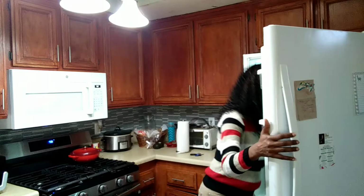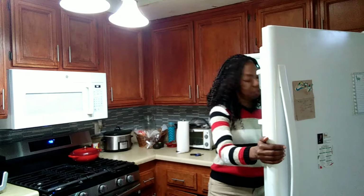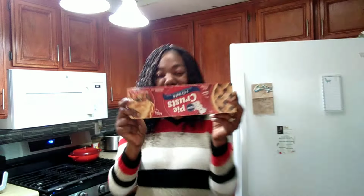All right, my lighting is kind of goofy this morning, but I don't have time to set up the lights and stuff. Okay, this looks like it's the pie cutter. Oh, let me take my pie crust out. Now, I don't make pie crust from scratch. I use Pillsbury. You can make it from scratch if you want to. This is easy. I can do this.